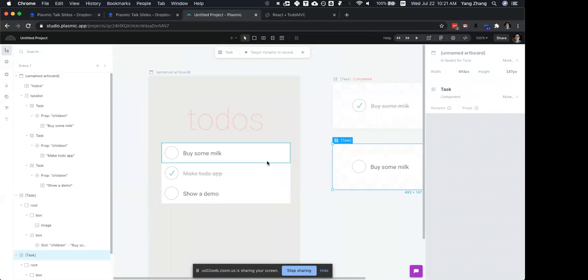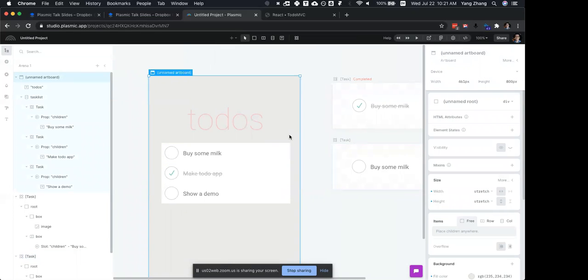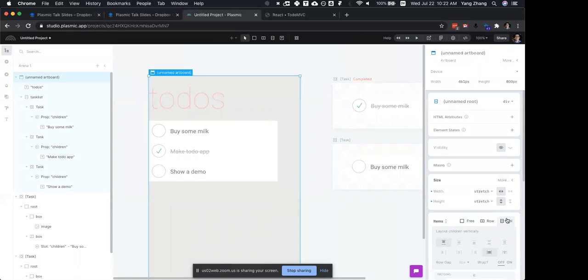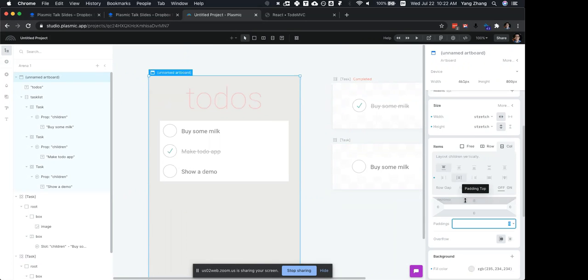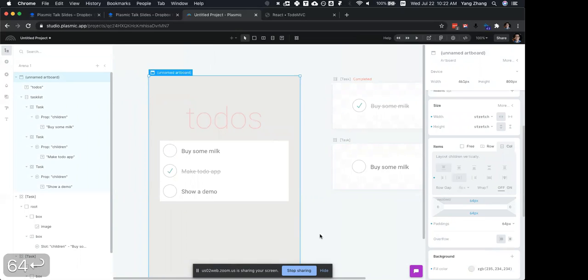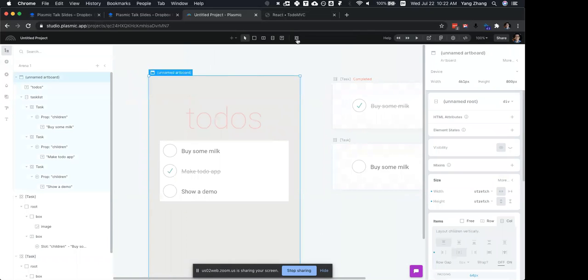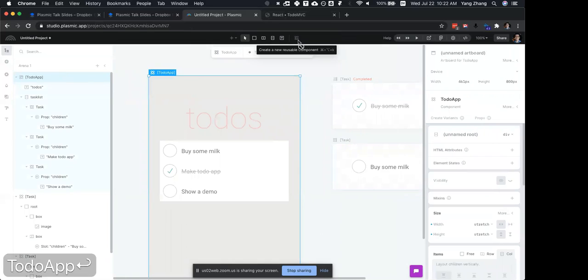So that was pretty much it for what I wanted to do with this app. Maybe the last thing is I'll tighten it up with some real layout around the whole screen, and make them flow as a column, center everything, and maybe introduce some padding to the top and bottom. And yeah, that's pretty much it. So I'll call this whole thing my to-do app. So I have these two components, my task and my to-do app component. And from here, the next part is about turning this into real code that you can work with. And now from there, you can add the real logic and state and event handlers and all that kind of stuff.